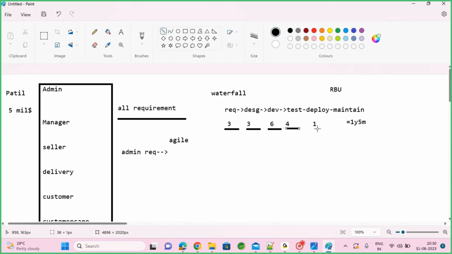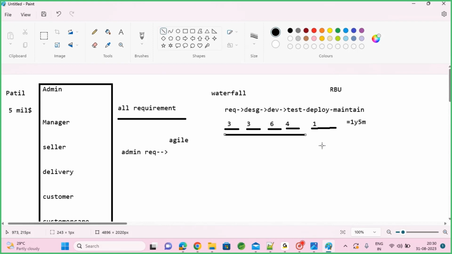Once after testing, when it goes to deployment, you unnecessarily need to pay these people. Instead of paying, they will be idle, they will not have any work. So if you calculate it, so much unnecessary investment you are doing here.